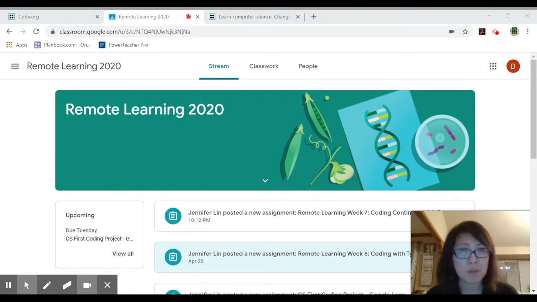All right, so for this week, we're going to continue our unit in coding. You guys did a fantastic job last week. Those of you who showed up on Friday's check-in, we were able to walk through some of the levels together.